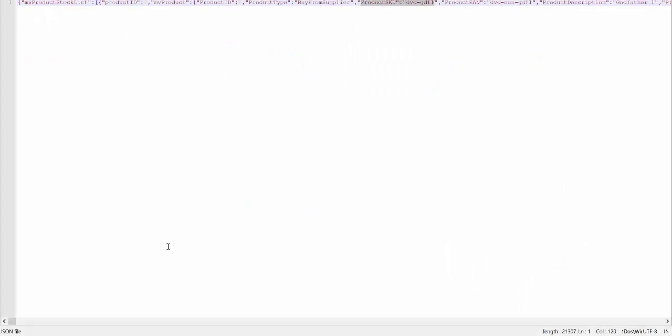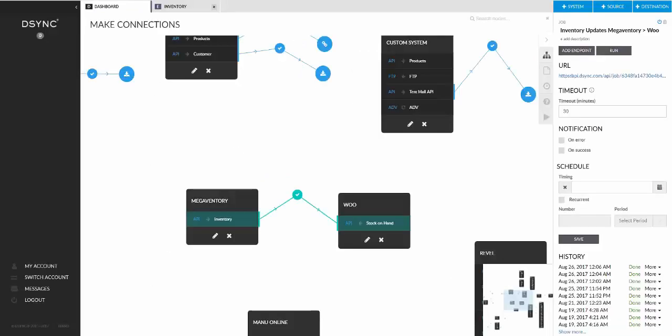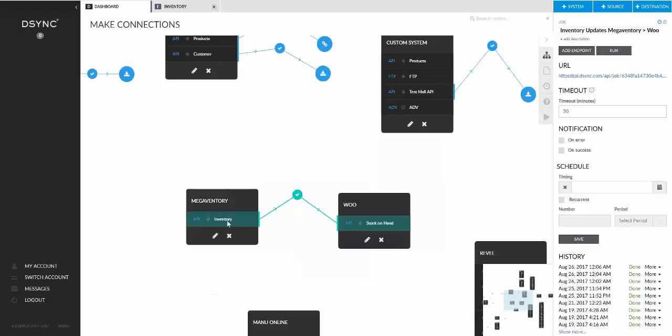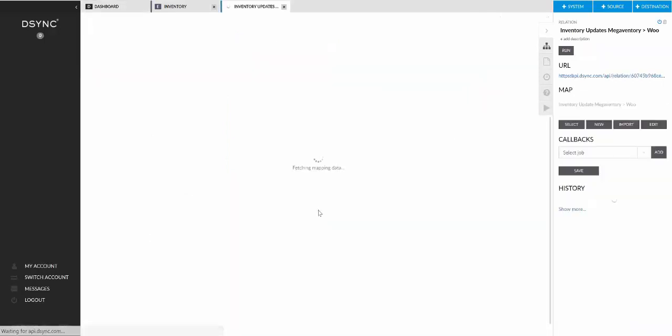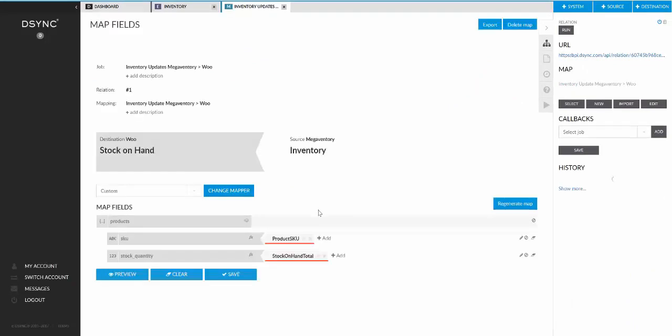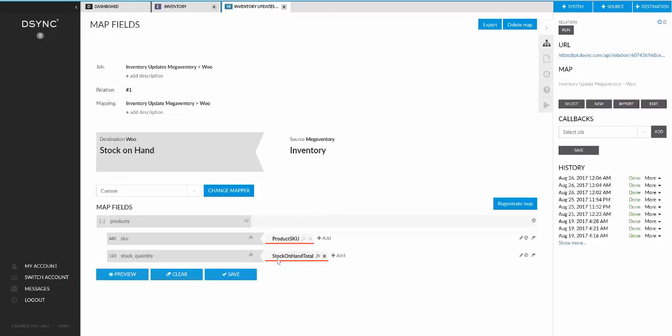That's because it's completely out of my control what the platform sends in terms of data to the source data layout. What it did do when I changed the source data layout, if we have a look at the mapping, is that I don't have the products queue anymore, and I don't have the stock on hand fields anymore.